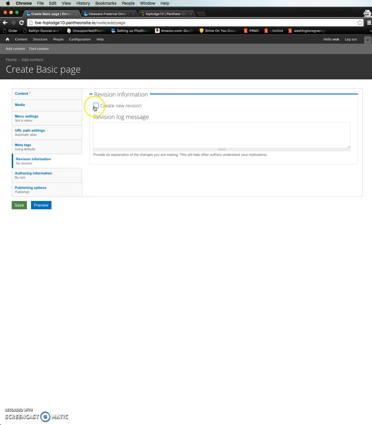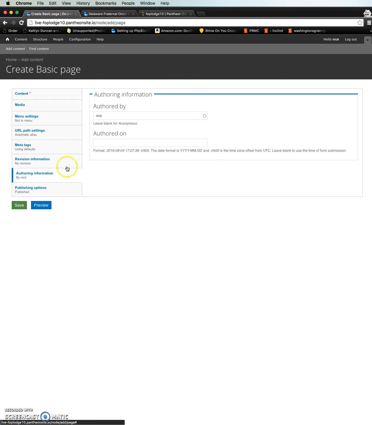Essentially, if you want to create a revision, you can. Basically, it just makes a copy of this page. It's not going to be live, but we don't typically use that very much. Authoring information is just going to have your account listed. It's not going to display on the site, but this way we'll know who edited it.